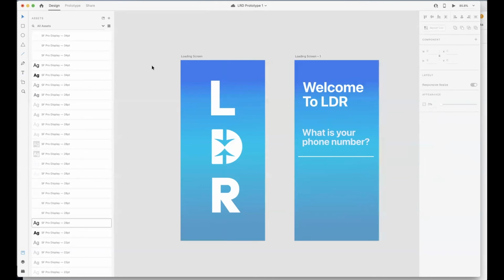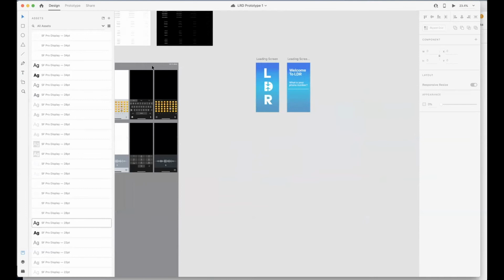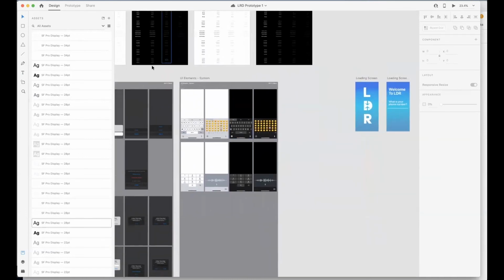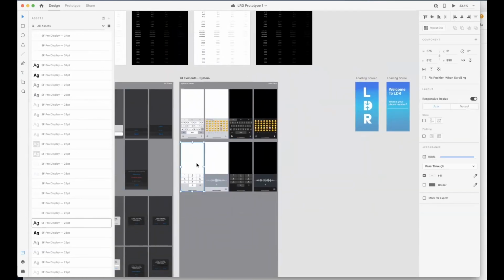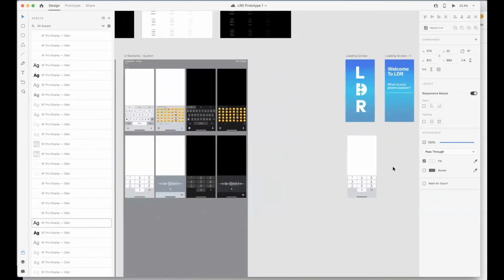Now what I want to do here is pull in a keypad so people can put their phone number. I think good usability when you're asking for somebody's phone number is bringing up just a digits only keypad. I think having the full keypad is unnecessary. So here, let's go over to our Apple designs that we had pulled over earlier from the UI kit. And I've got this, and I'm going to hold Option and duplicate it. So I held Option and then clicked and dragged it over.